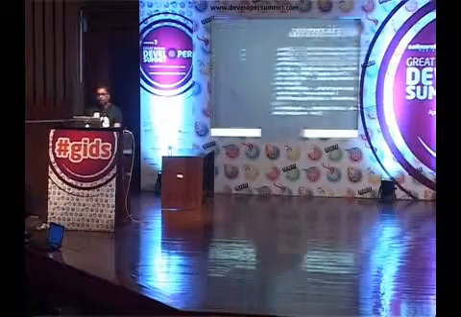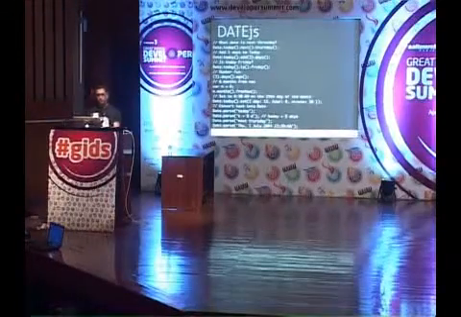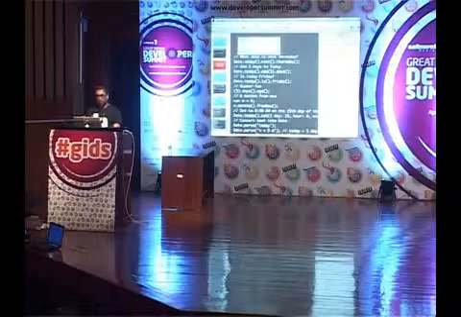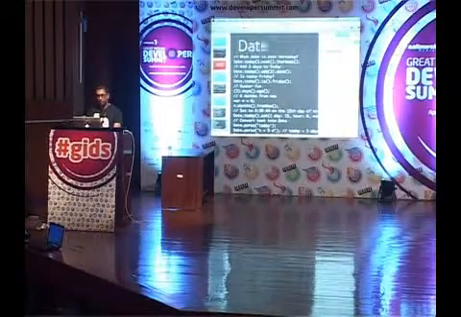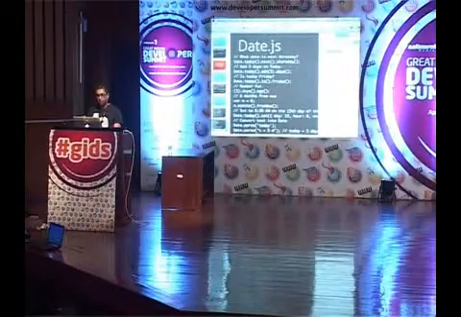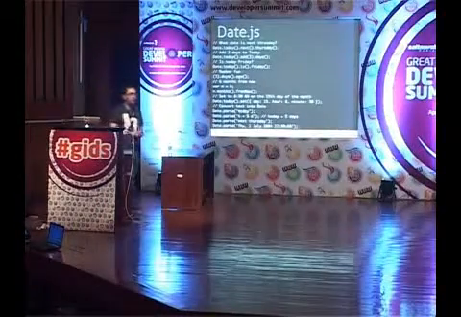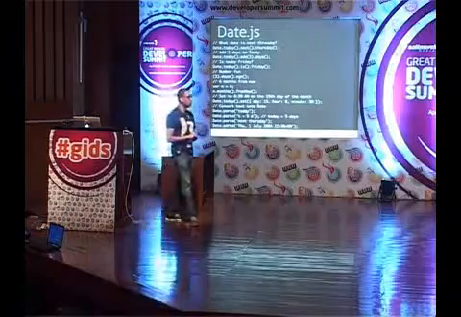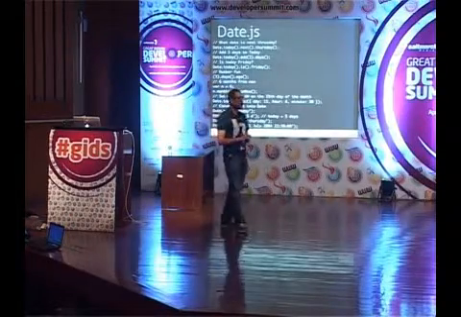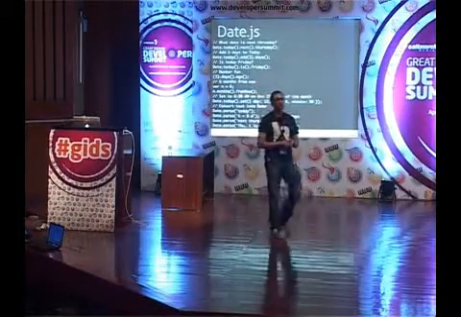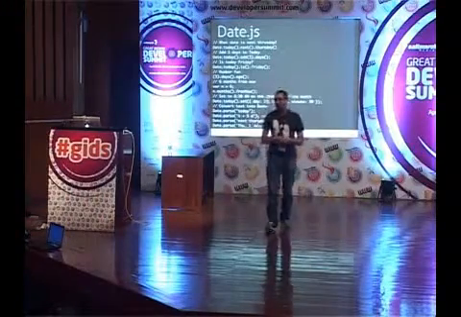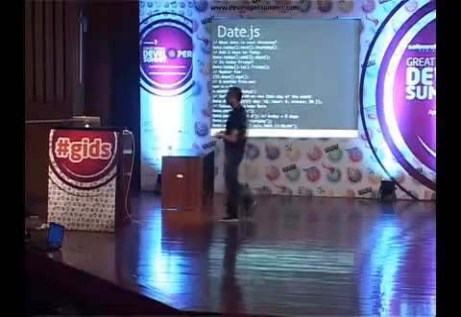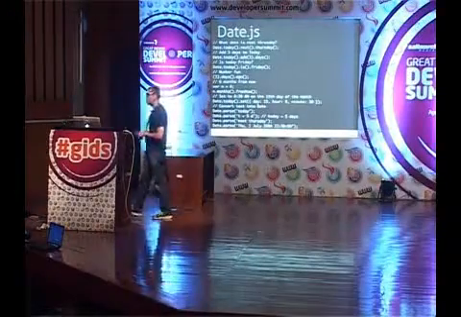All right. So another thing, this has gone totally messed up for some reason. It's actually, nope, this is date.js, not moment.js. All right. So another very useful library is date.js. There's actually something that's newer called moment.js that we've been starting to switch to. But date.js is essentially a way of working with dates in JavaScript. Right? It makes working with dates much more pleasant. It supports UTC and various other things like that.